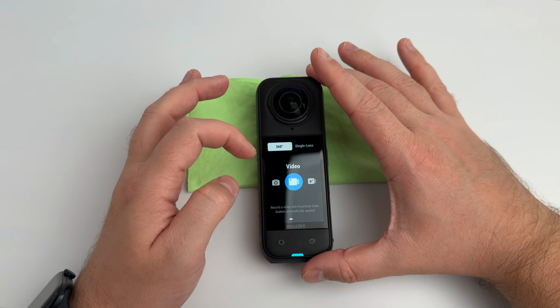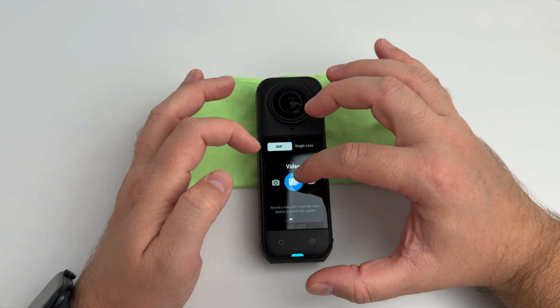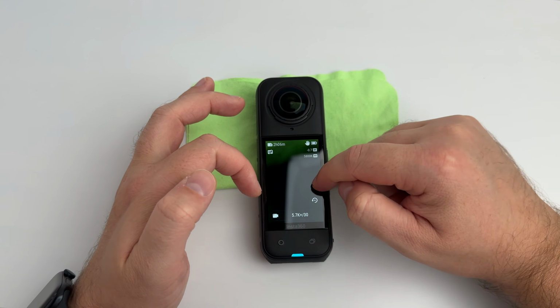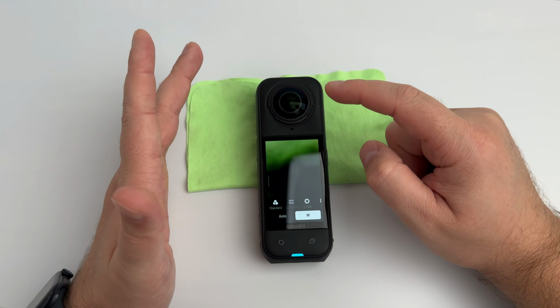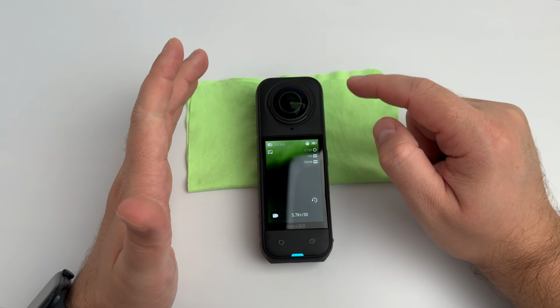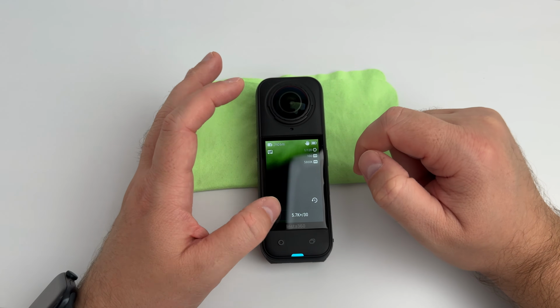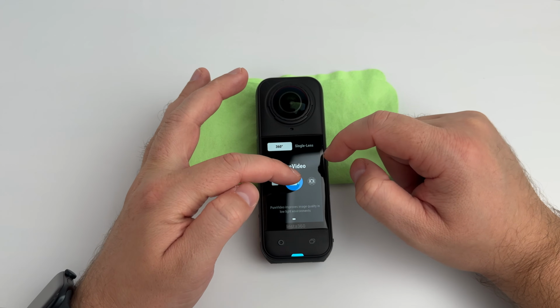Also, at night, of course, you can use the manual mode, but again, I tested, and in my opinion PureVideo is really nice.